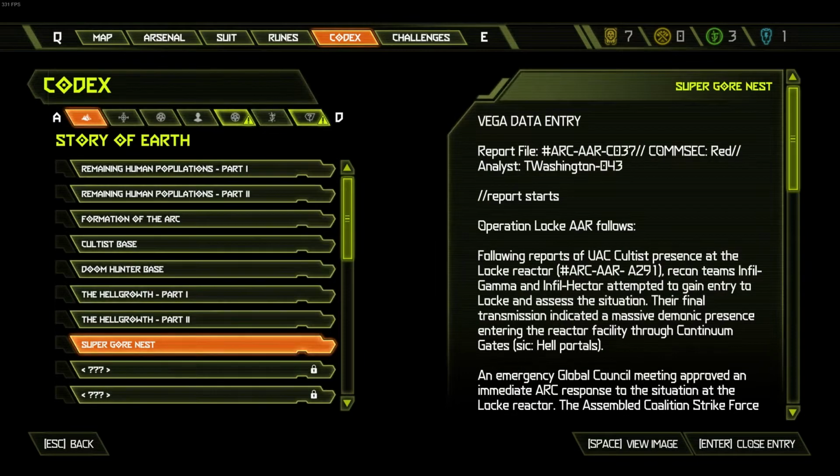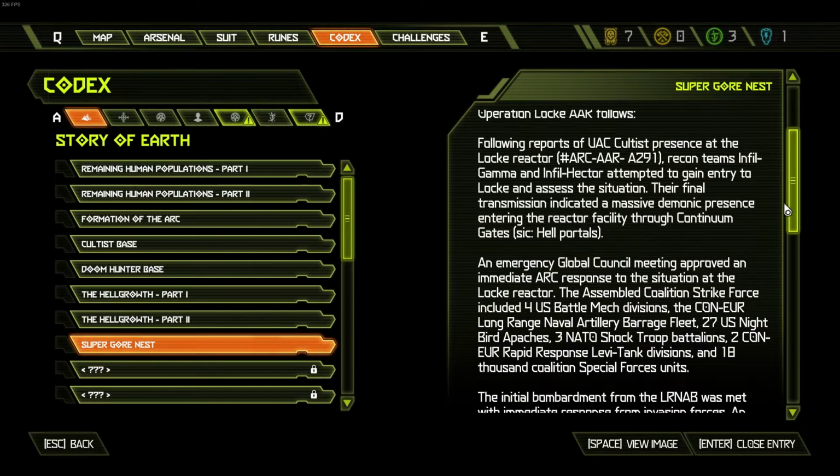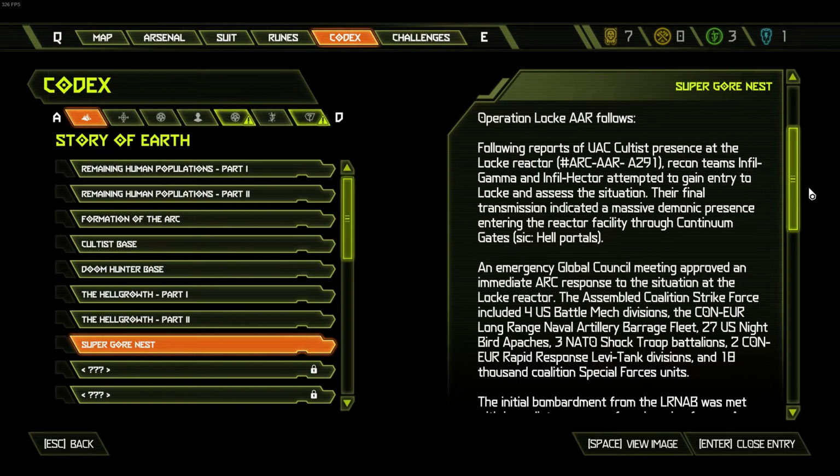Super Gore Nest. Report file. Analysis of T. Washington. Following reports of UAC cultist presence at the Lazarus reactor, recon teams Infil Gamma and Infil Hector attempted to gain entry to Lazarus and assess the situation. Their final transmission indicated a massive demonic presence entering the reactor facility through continuum gates, hell portals.